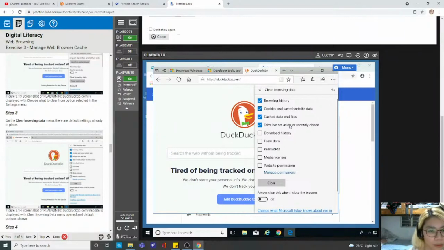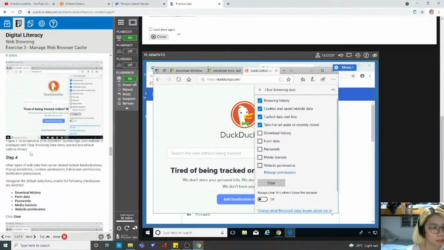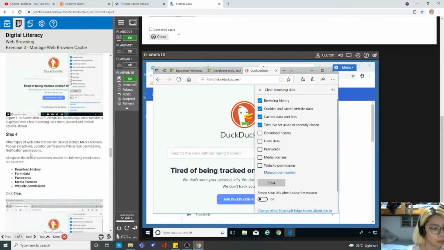Alright, so there are default settings already in place. So alongside the default selections, enable the following checkboxes, which are the download history, form data, password, media licenses, website permission, and clear.